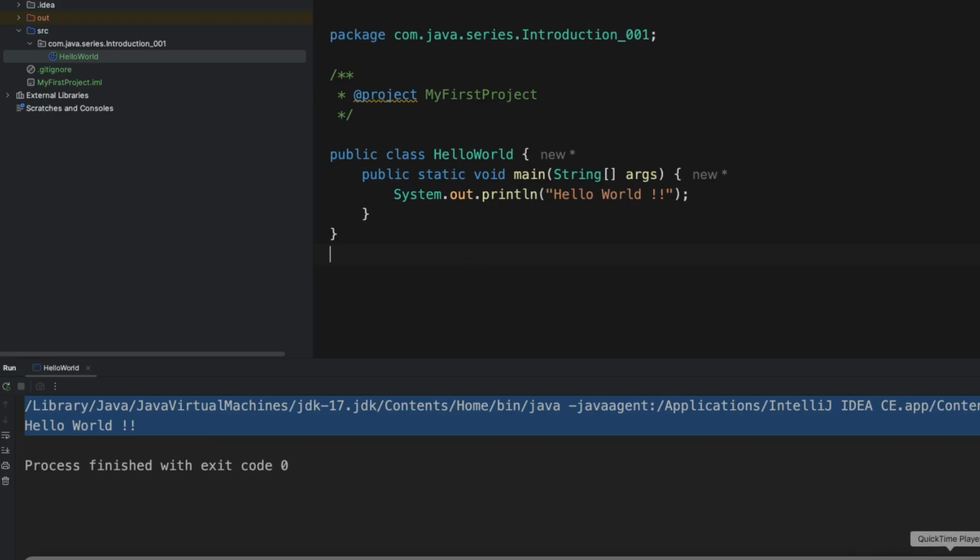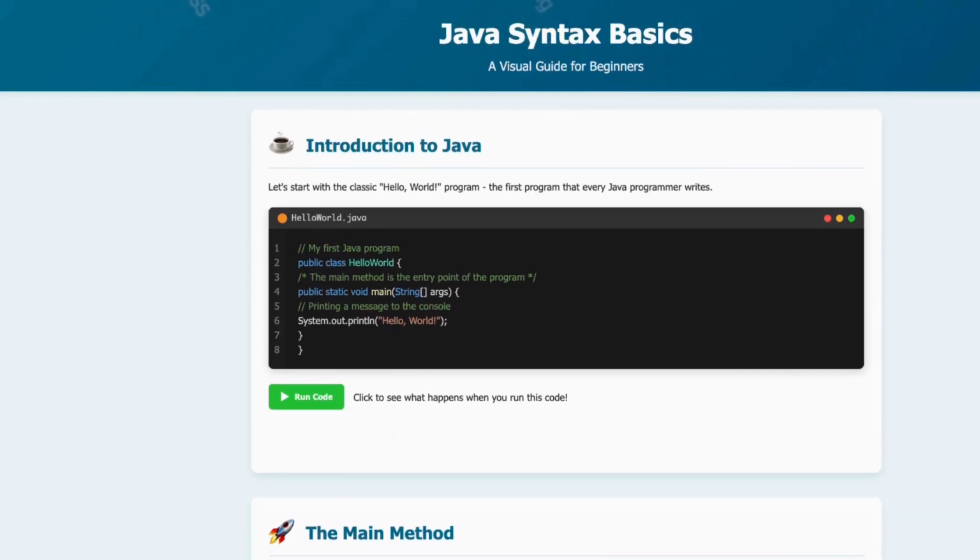Now let's start with the very first one, the analysis. We'll go into more detail on what we have written in this program. We have written HelloWorld.java in the IDE, and what we wrote is a public class HelloWorld, then the main method.